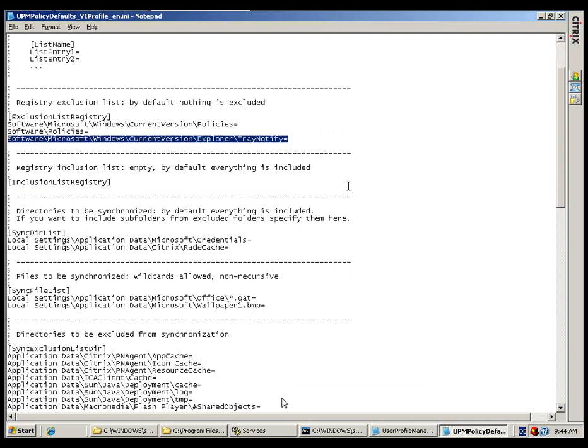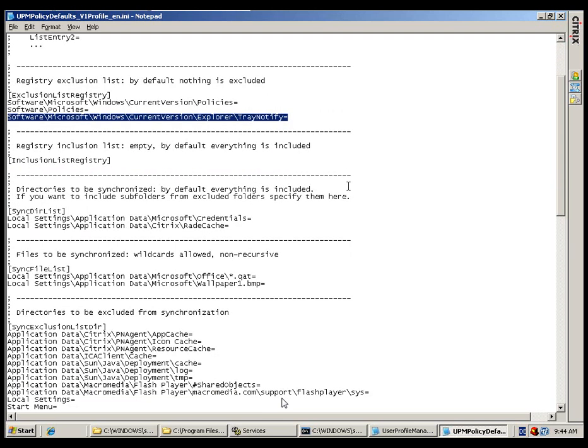And then another example from the file system. As I said earlier, User Profile Manager will synchronize everything by default unless you configure it differently. Now, what I don't want is local settings. That's not new information, as all listeners will know.